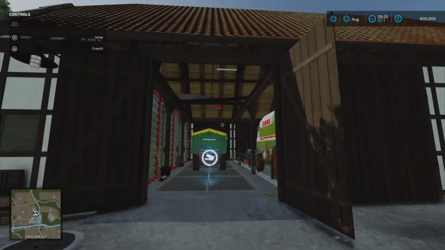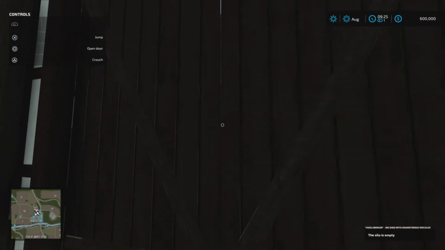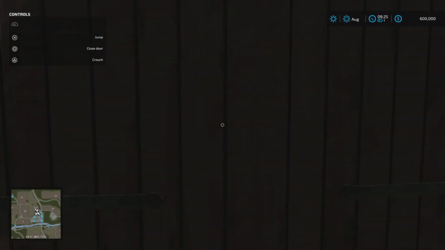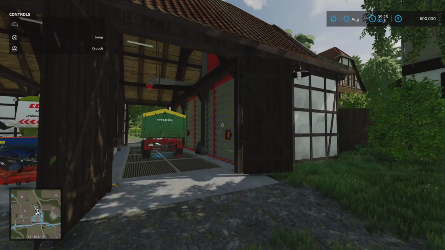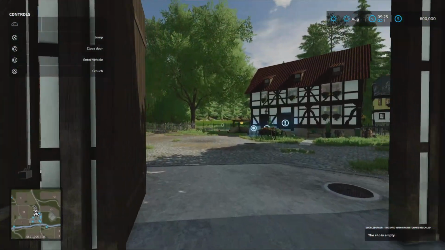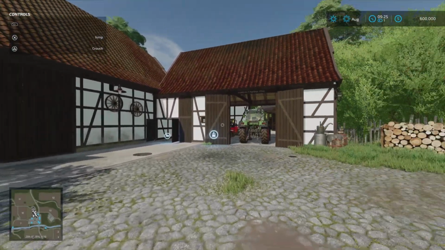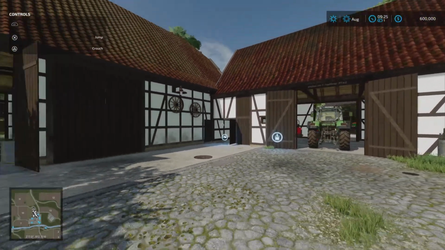We don't actually have a hayloft. I was going to say that as well. I think the barn door's open at the back as well. And that, in essence, is our start farm. And like I said, farm management start from scratch, you won't have any of the equipment and machinery that you see sort of dotted around like that.